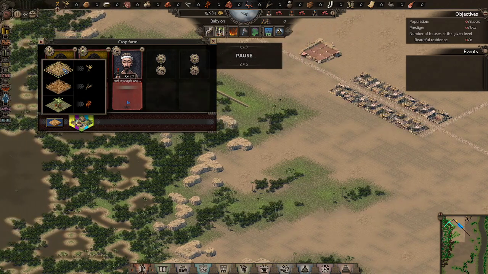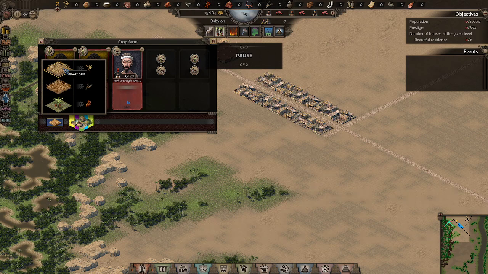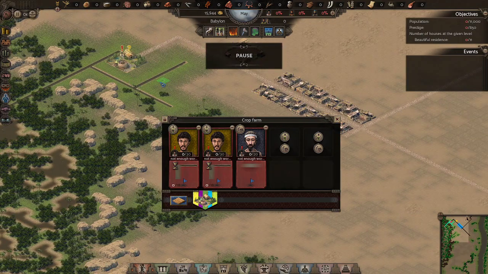Let's see. What? Come on, it's put straight into the corner. I cannot see it. This one could definitely use some improvement. Okay, so I can farm here, here. Put the canal here. Not the most efficient. Okay, need more pumps. Three are not enough.